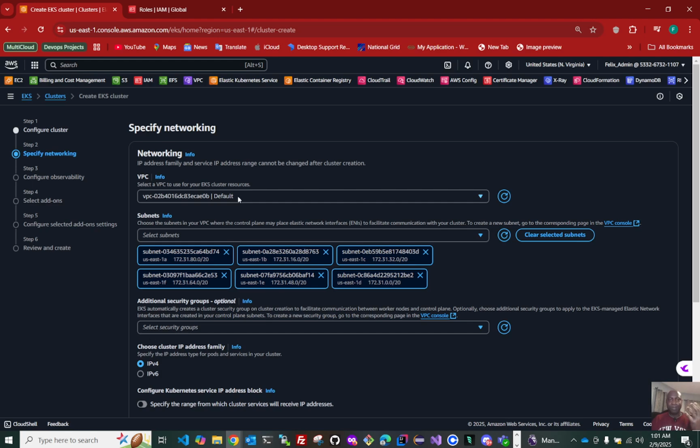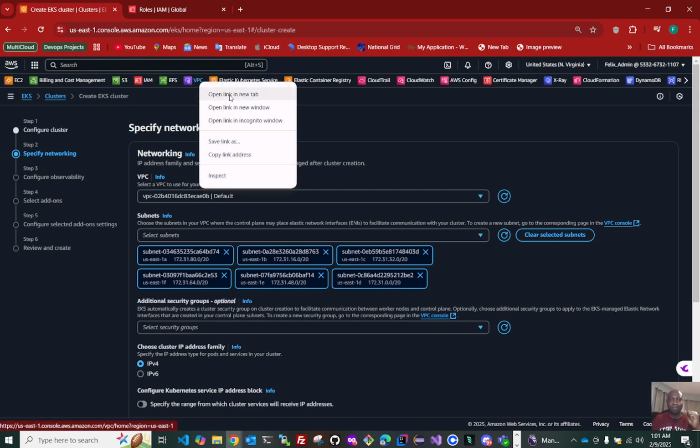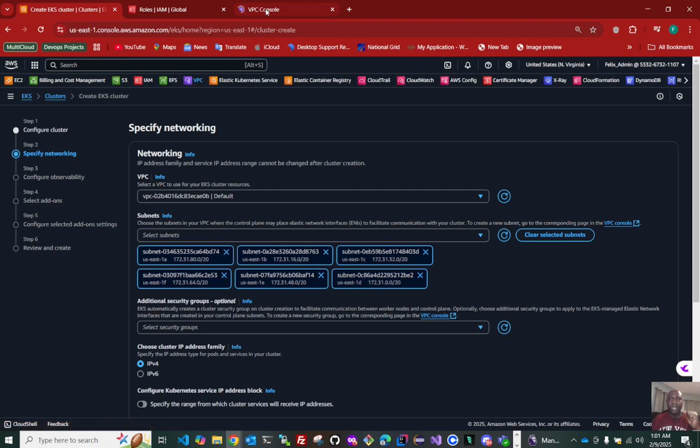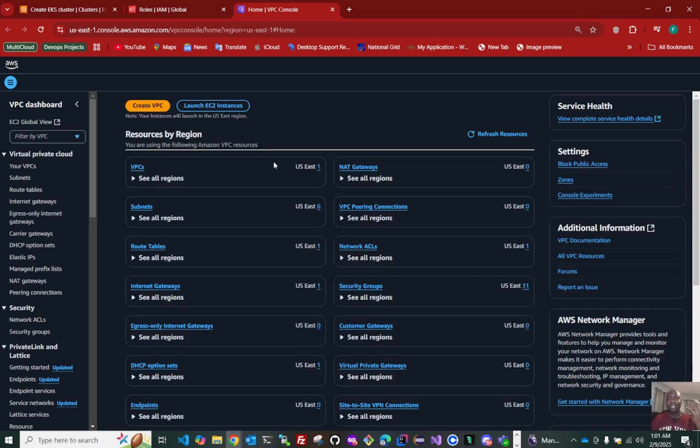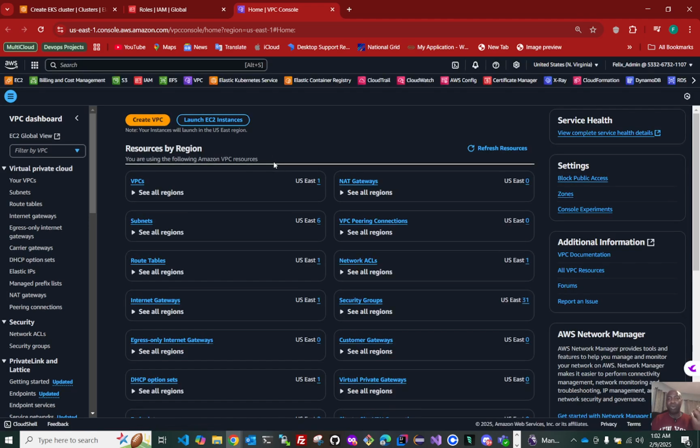But if you create a VPC, there's something I need to show you. Let me just open VPC here and I'll show you something. There is a prerequisite that AWS says must be configured for your EKS cluster to work efficiently.